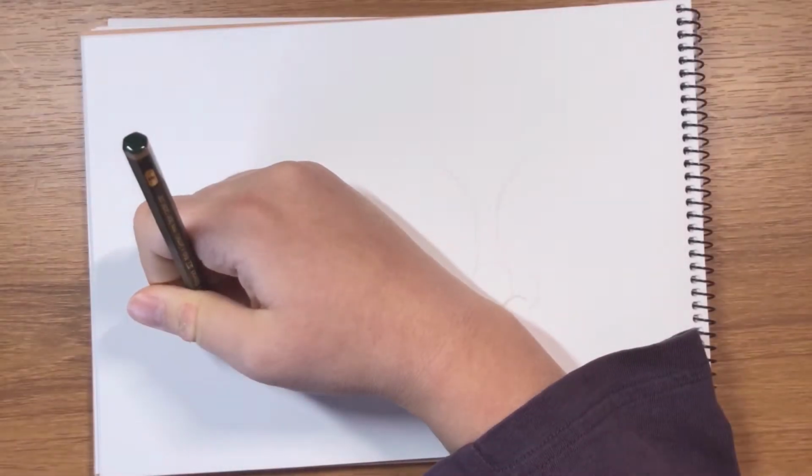So the darkest shadows are here, here, and here. The dark shadows are here, here, and here. The brightest shadows are here and here. And the mid-light spot is here. Then the very brightest spot is here. I hope that was all understandable. But yes, now I draw the shadows where I can see them on my template.